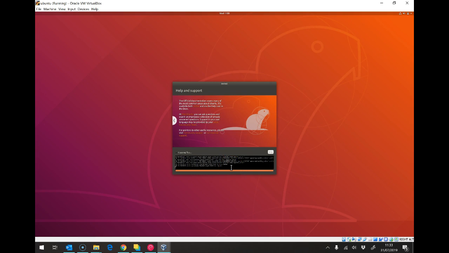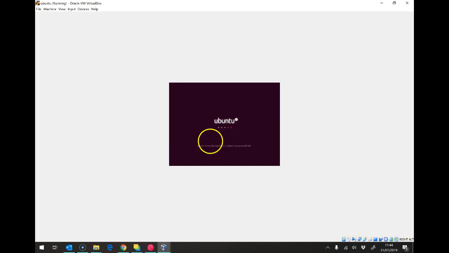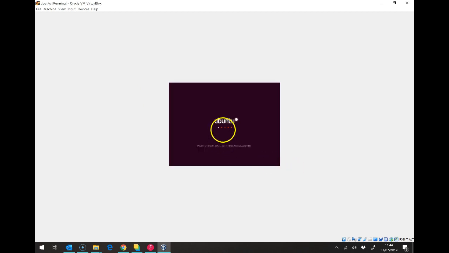Okay, and that has now installed. So, some cleanup tasks, and we'll wait for those to go through. And when it's finished with the progress bar, it says installation is complete. You need to restart the computer, and we just say restart now. Now you see this little notice. It says please remove the installation medium and then press enter. So we do that by going to settings and storage. Oh, and now it is removed. It's actually ejected it itself. So you might not need to do that.